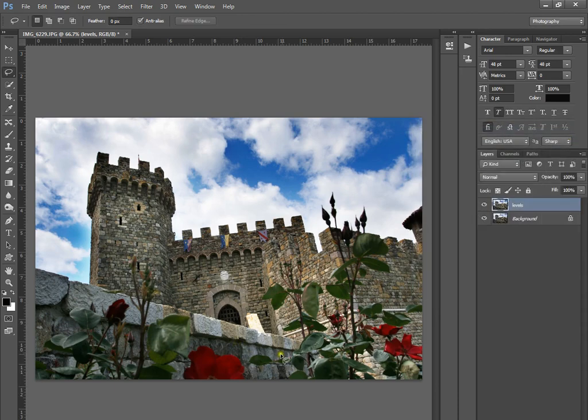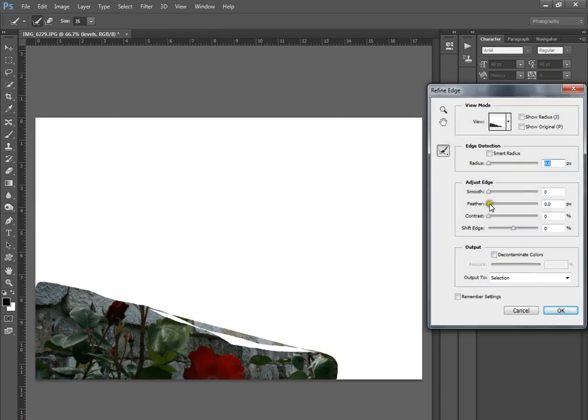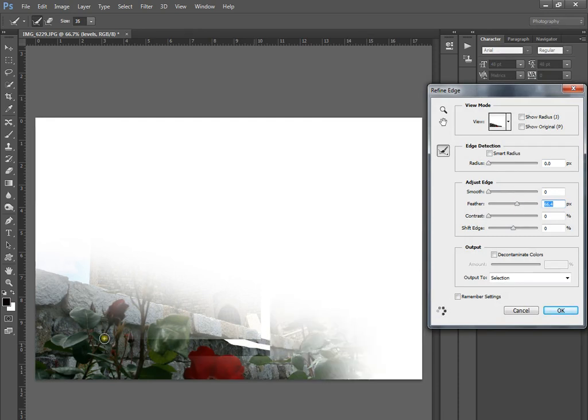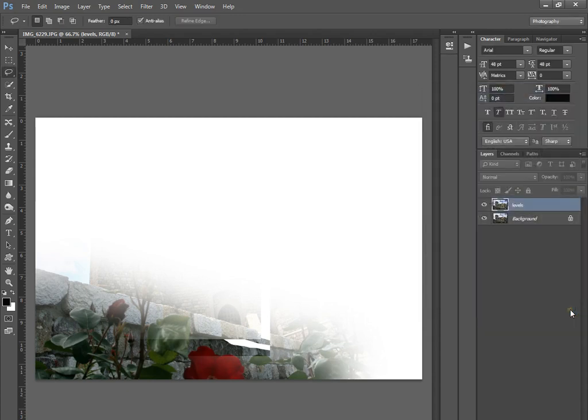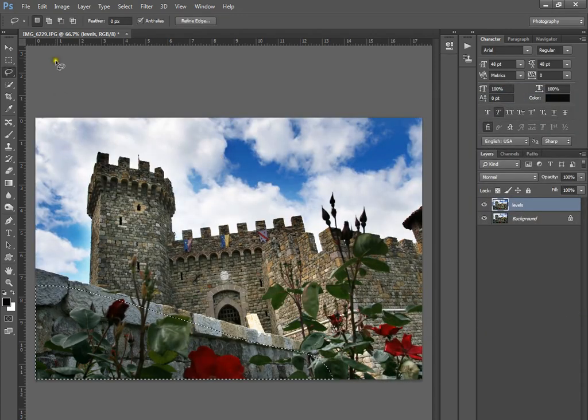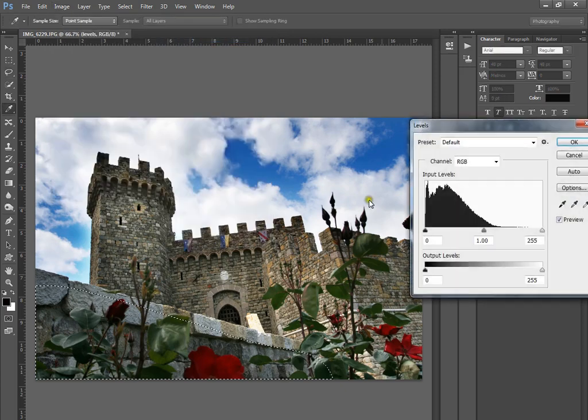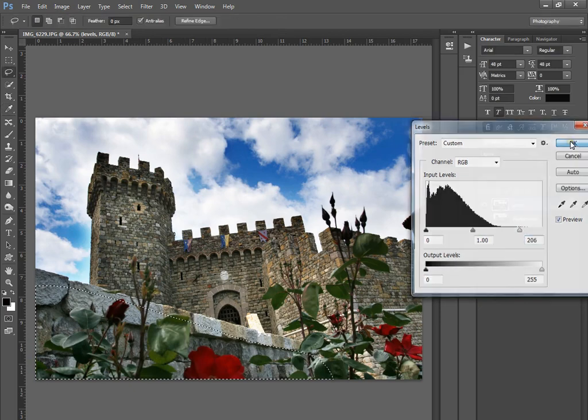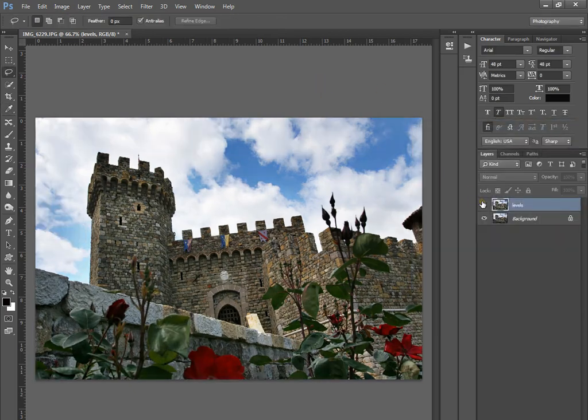OK. Good. So now I'm going to do this bottom section of the castle, which is part of the walkway area, and just select this whole area here, go to Refine Edge, and feather it out so it gradually feathers out. There we go. Okay, that looks like it gradually feathers out. I'm going to go to Image, Adjustment, Levels, and lighten it, move this over and lighten this, good. Say OK. All right, so if I turn this on and off now, we can see that the castle is definitely a lot lighter.